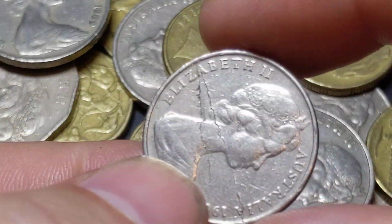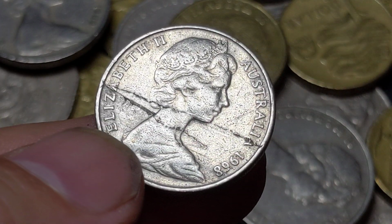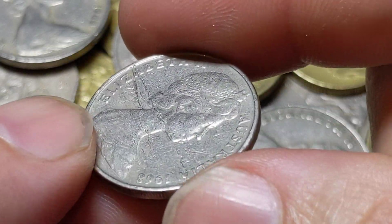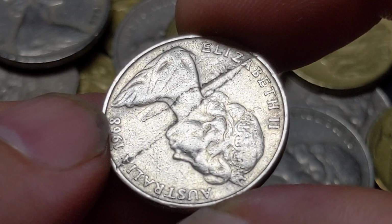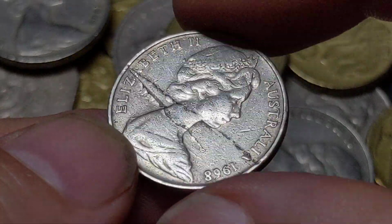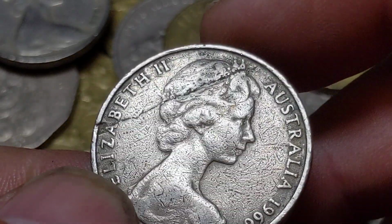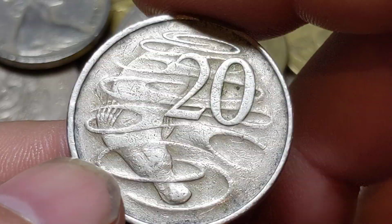I'll just go through a few more. It's quite a nice one, this one. I like the look of this one with the multiple cracks going through here. If you hold it on different angles, you can hit the light in it in different ways. But so these things here, that's probably one of my favorite ones. I do have another 66 here, which is quite a nice one. Unfortunately, it's not a wavy.